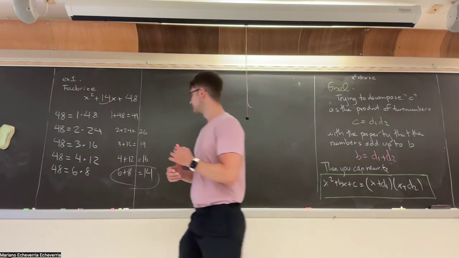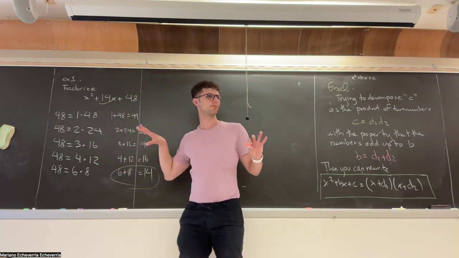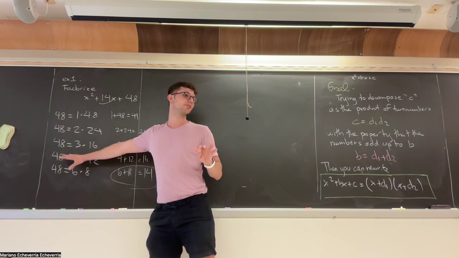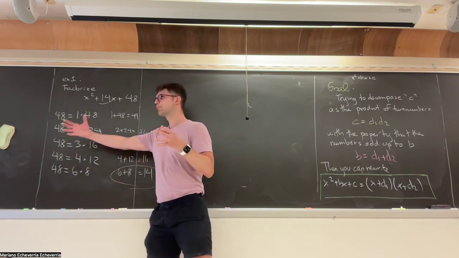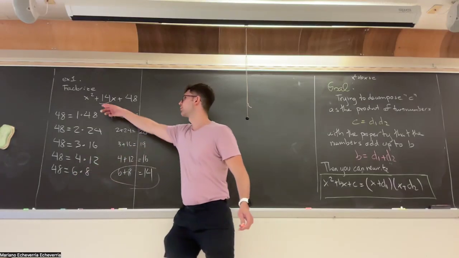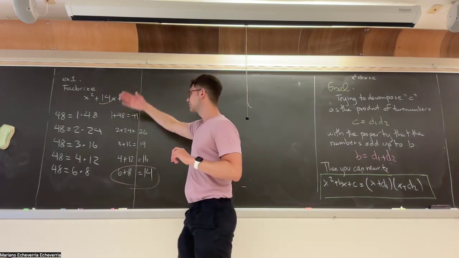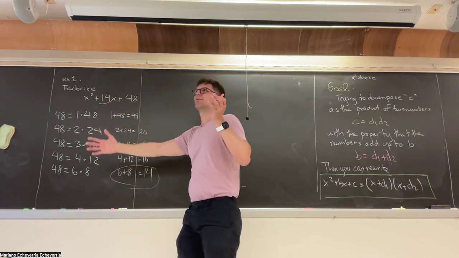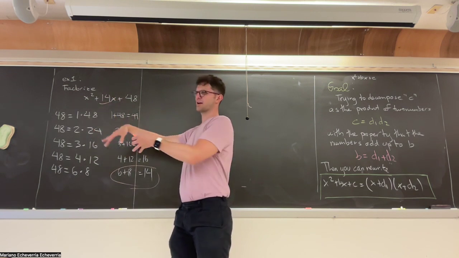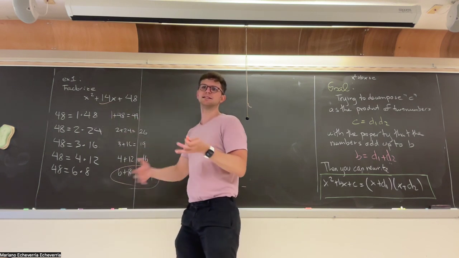So far so good, everyone? Up with me to this point? Again, if you break it into possible products, these are all the possible products I could think of, and then you ask, of these ways to factor it, which of the factors add up to the one in the middle? Only the last one adds up to the one in the middle. So I keep that one and I ignore the others. Once you have done this a couple of times, you kind of ignore the first few cases and don't even think about them, but it's good to lay it out explicitly so that you see the process of elimination.